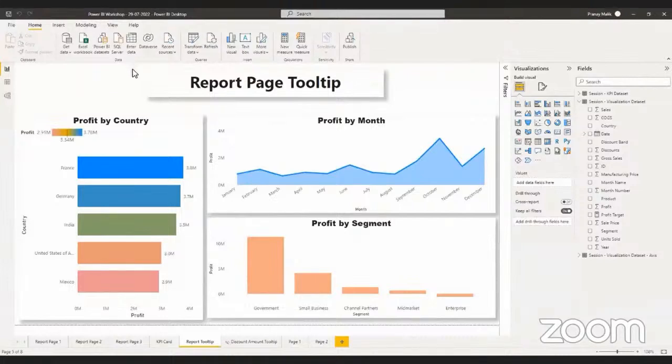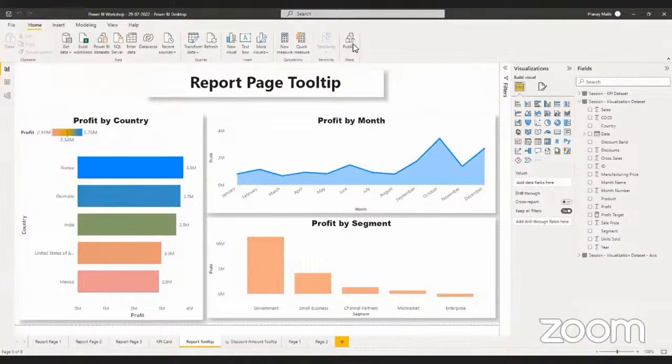Now, some of you might ask, let's say if I have 50 reports, do I have to open all 50 reports, hit refresh and then come back? No, don't worry. All of that is also automated. Power BI lets you automate all of that on the cloud. So that is one feature that we'll quickly cover in just 2 minutes. So just give me 1 second.